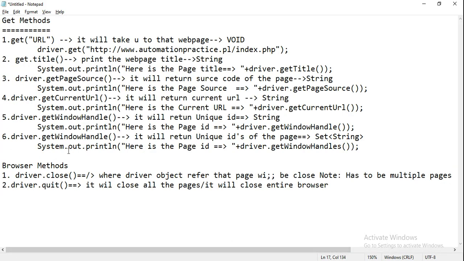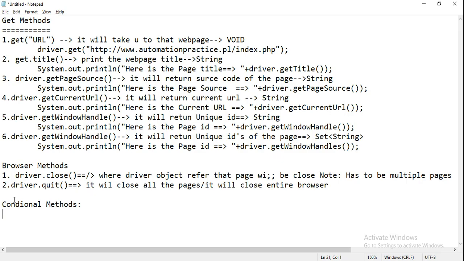So we have completed the browser methods, and coming to conditional methods, these methods will validate whether a particular thing is available or not. They check the condition, like whether it is enabled.